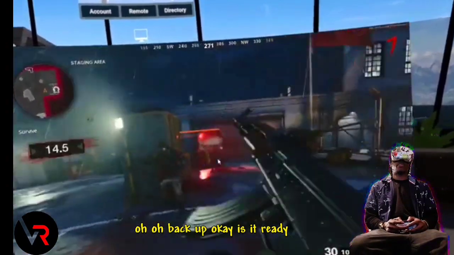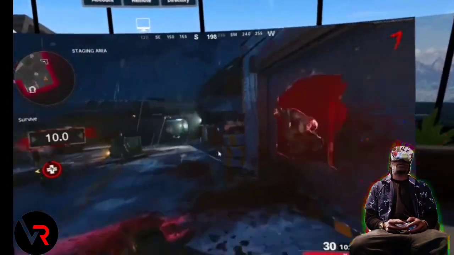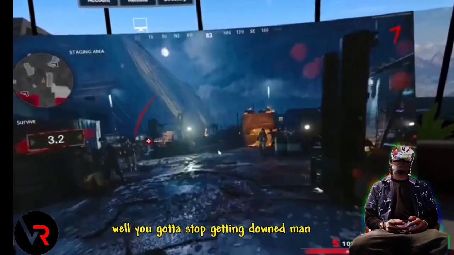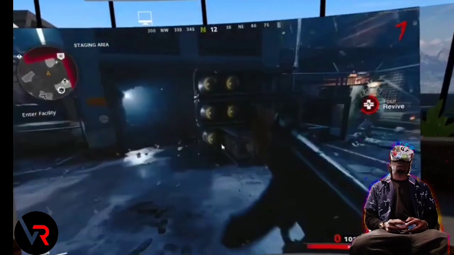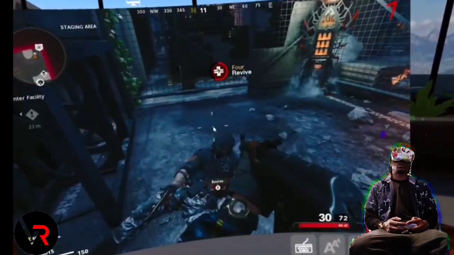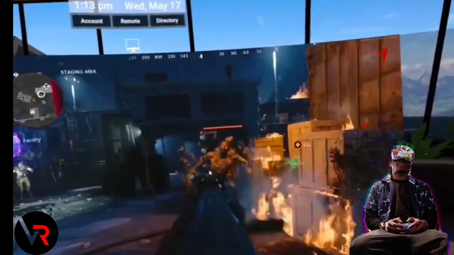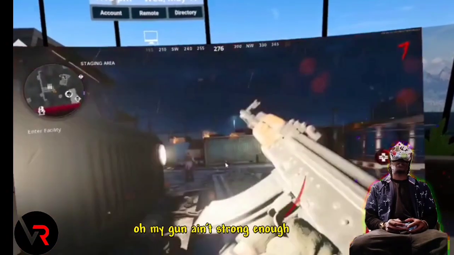Oh. Back up. Okay, is it ready? Can I go through? No? Still warming? Alright, bet. I'll just keep running. No worries. Bro, you gotta stop getting downed, man. Oh my god. Survive, bro. Move. Bro, revive him. Aw, shit. I'm sorry, bro. I tried. I'm on him. Oh, my gun ain't strong enough.